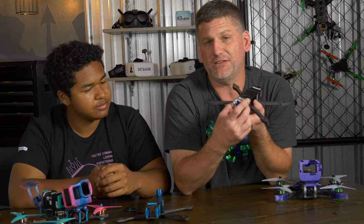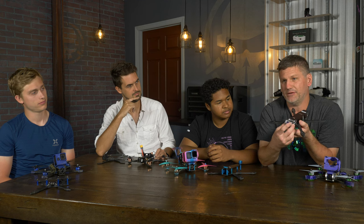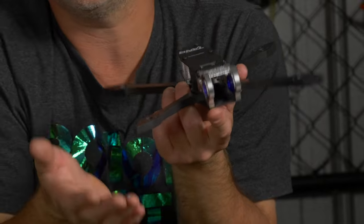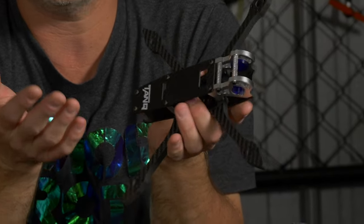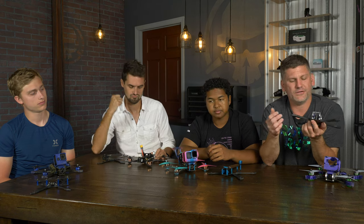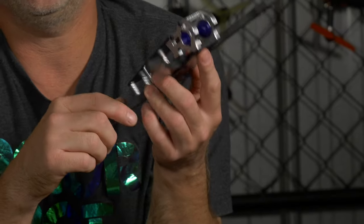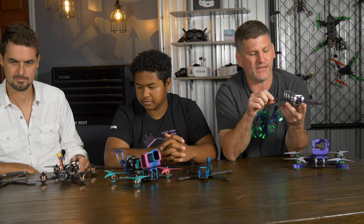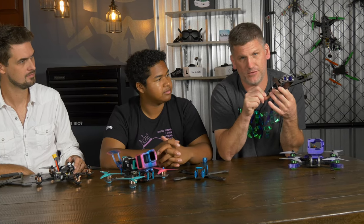I love having these 3D printed camera mounts. I stole this idea from Drib's frame. I flew the Skyliner for 2 years before I designed my own frame, and it was the strongest frame I had ever flown up until now, at least in my opinion. I had to make mine ultra thick. I wanted to have the same strength of the arms of the Skyliner. The Skyliner arms were very strong when I was flying it.